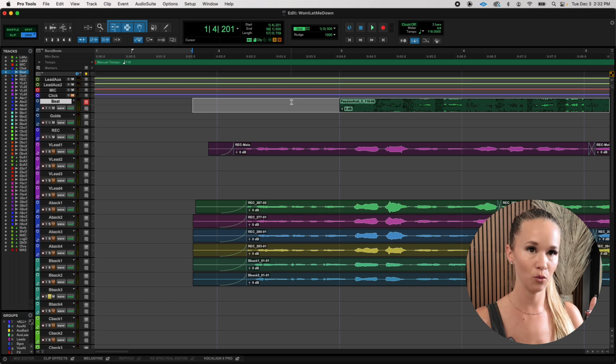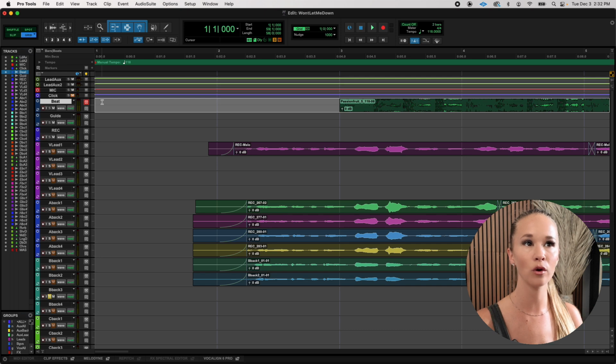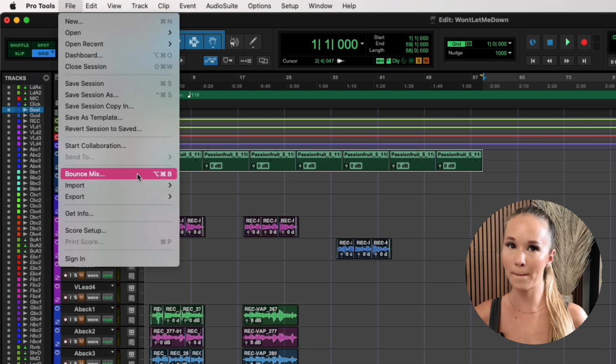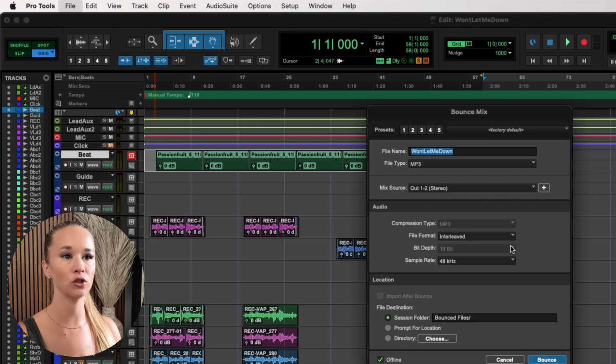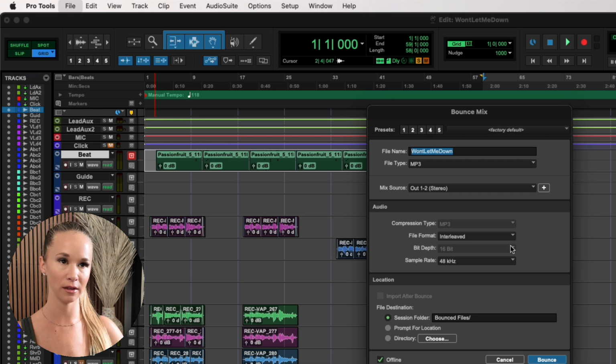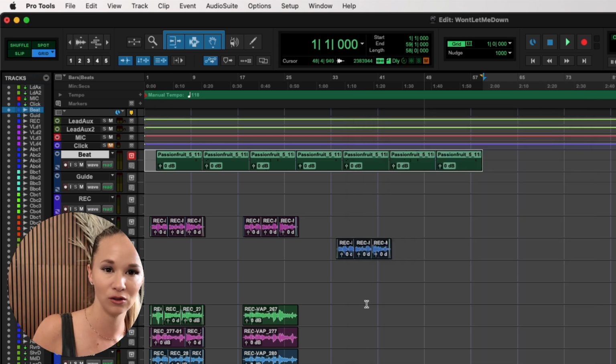And I always recommend starting from an even quarter note or something, just in case someone has to dump it into their session and they want it to line up to their session pretty easily. Okay, so if you go to File and then Bounce Mix, this is going to bounce your entire session. Whatever's not muted or whatever is soloed is going to end up bouncing when you do it like this. I see right here that I have something soloed, so I'm gonna go unsolo that.